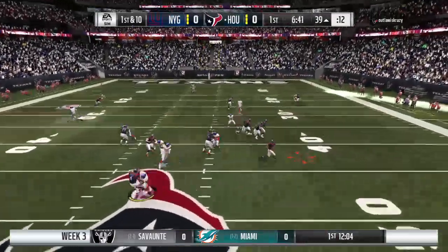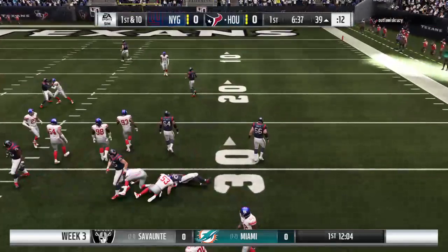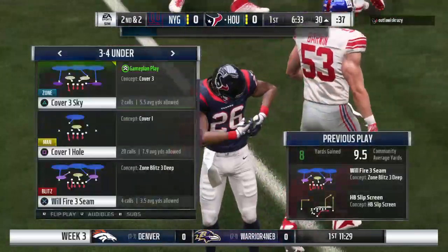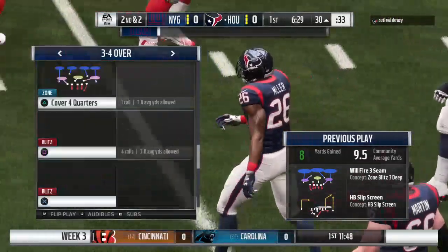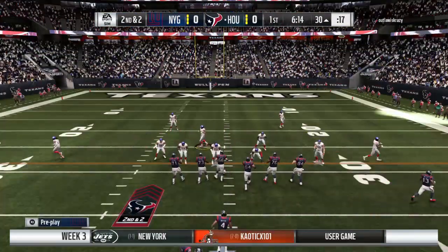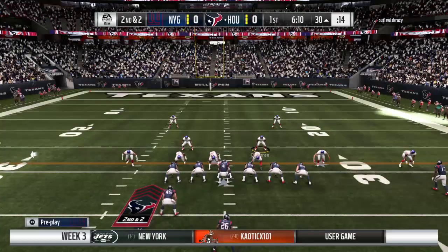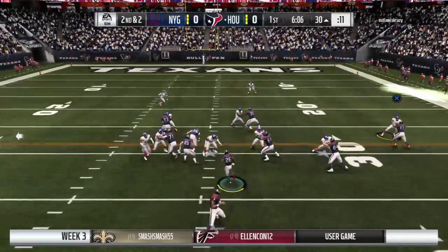On 1st and 10, Watson setting up the screen for Miller. And he works it to the 30-yard line here, right at the 30. A good pickup there on first as a screen pass gets him 8. And they're getting him involved early. You feel like they saw something on tape, or they just have a sense with him because he's had a good week of practice or something in that area that they want him involved. Just as you said, they want him to touch it either in the running game or the passing game, but they must like the matchups they're getting.